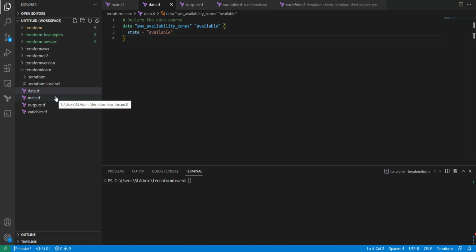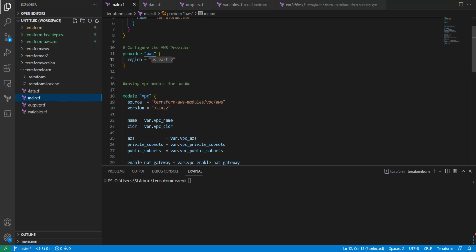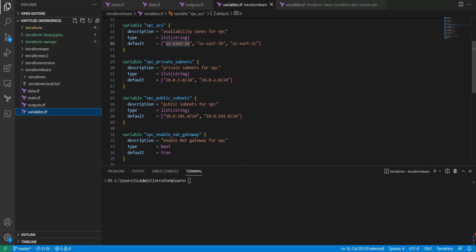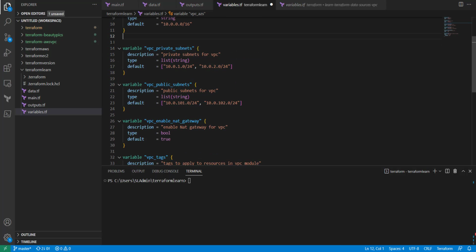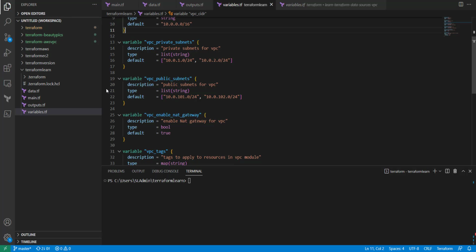Now, basically, we're only updating the availability zones for this particular configuration. This environment's already built. So when I do a Terraform plan, I shouldn't get any changes, because essentially I'm still pulling the availability zones, but I'm doing it dynamically now. So now we can take this variable out here. We don't need this anymore. And then we're going to save that.